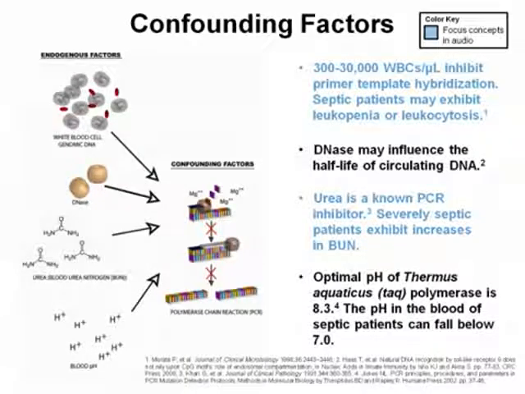These next 2 slides illustrate examples of potential confounding factors of nucleic acid recognition. The confounding factors are represented with pictures, and the corresponding information is represented in the text. On this slide, I want to focus on the blue text representing 2 well-known endogenous confounding factors of nucleic acid recognition. White blood cell genomic DNA is a well-known inhibitor of nucleic acid recognition. A white blood cell count of 300 to 30,000 cells per microliter serves as the operational range of many nucleic acid recognition tests, such as SeptiFast by Roche. Exceeding these limits may lead to false negative results due to dilution of the target DNA or sequestration of target DNA, respectively.